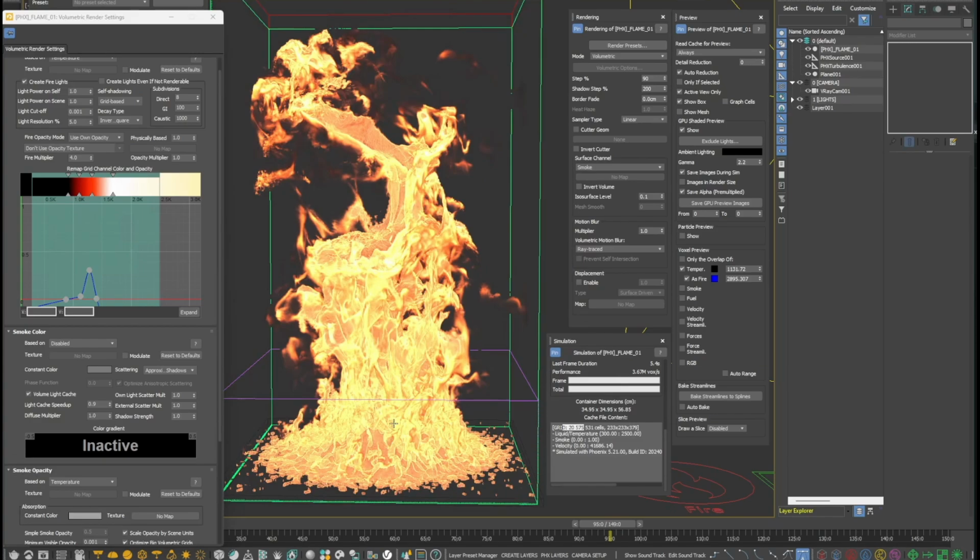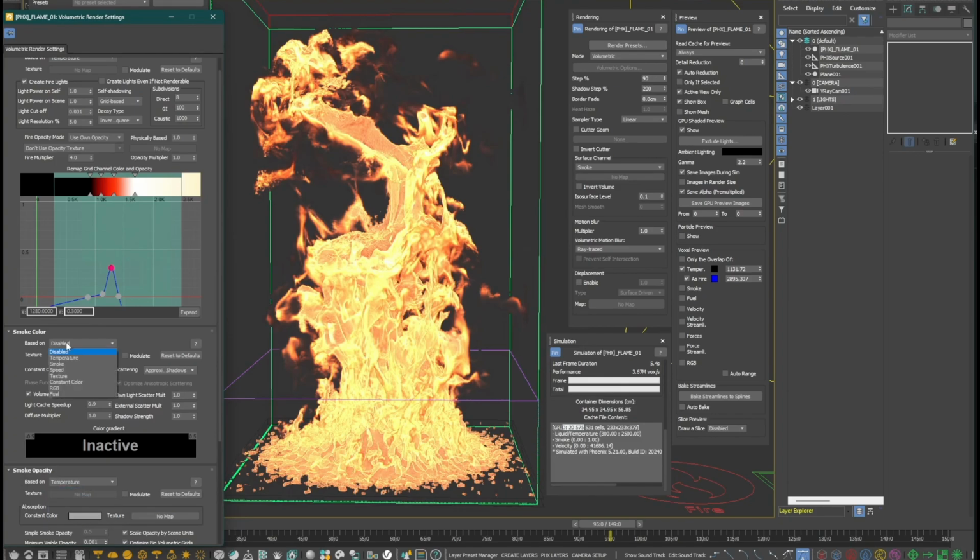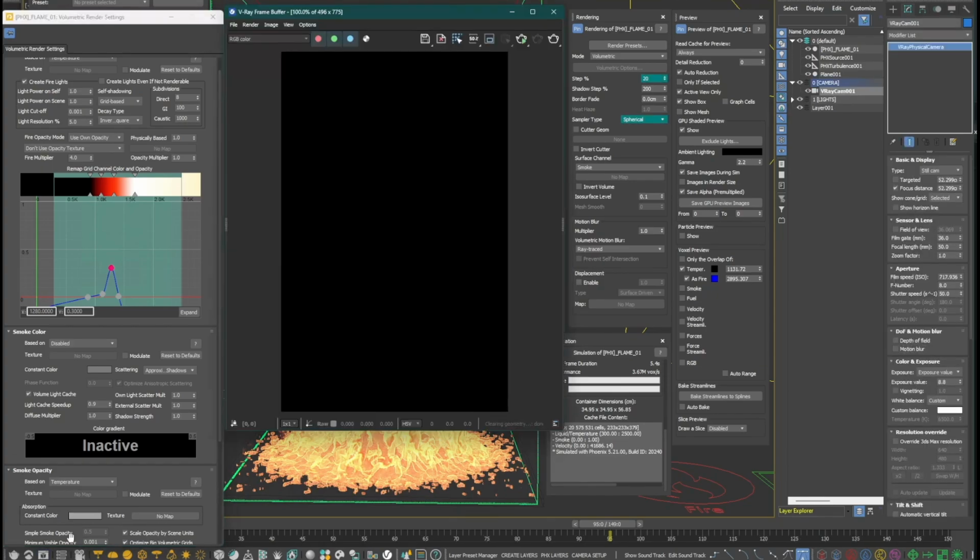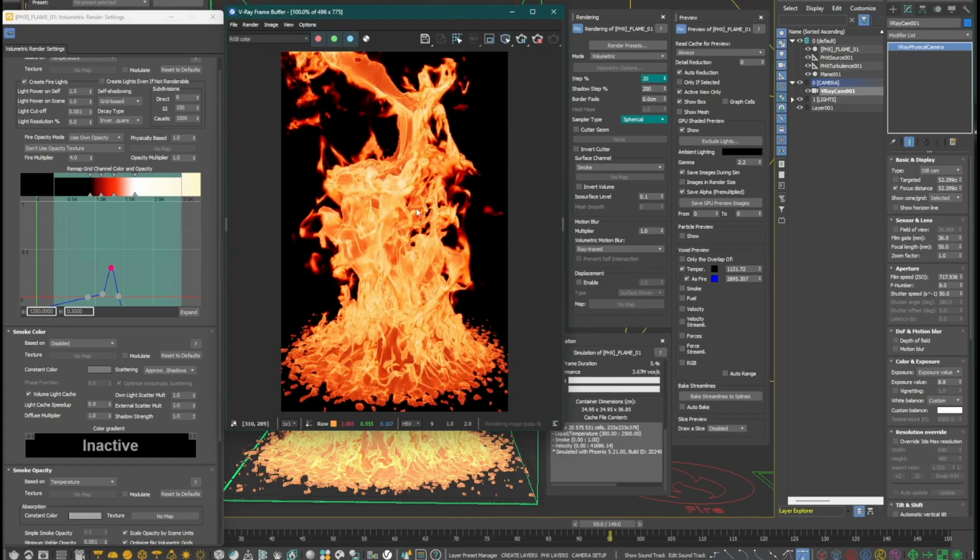I can quickly go through the settings and inspect how the emission curve was changed along with everything else. The hottest parts of the flame that sit on the right side of the diagram are clipped, and the brightest point is set to be at 1280 kelvins. The controls for the smoke opacity are changed from the default simple smoke to temperature, but this is irrelevant since the rendering of the smoke is disabled entirely. I'll bring the IPR window back and check how this looks. It definitely needs some adjusting.